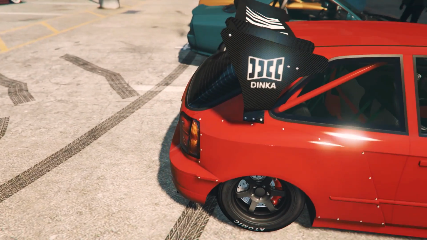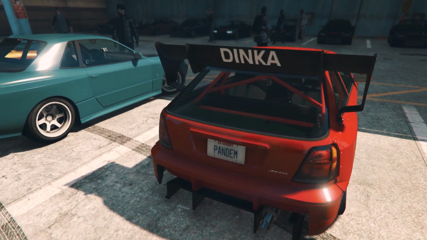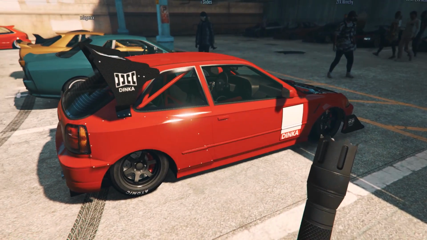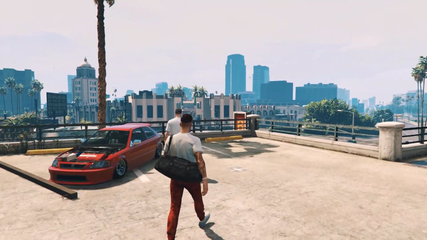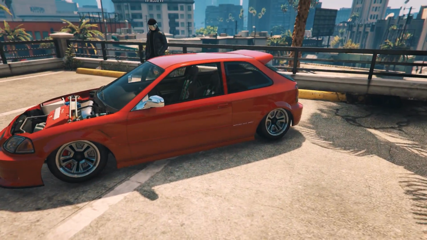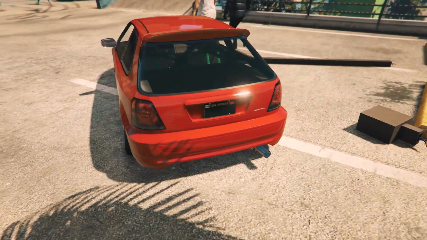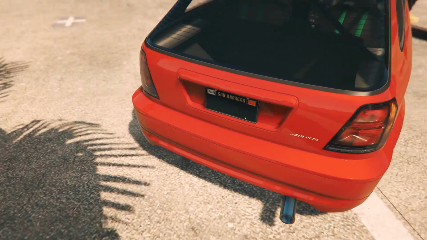This might be the one that we peeped at the meet a couple days back. Yep, the Panda. Dinka. Conjure. Those are muscle wheels. Seen those on like a stance car. Looks clean, got the pipe sticking out the back there and the little tow hook.